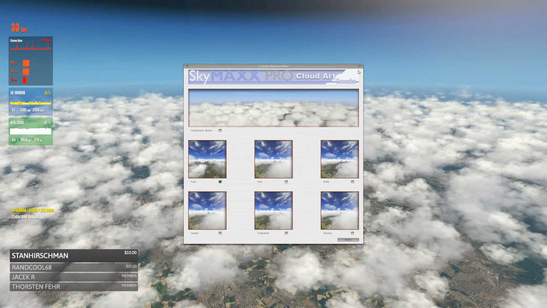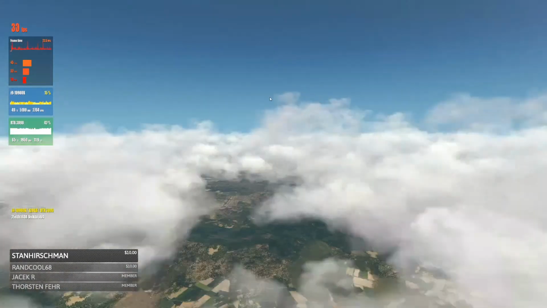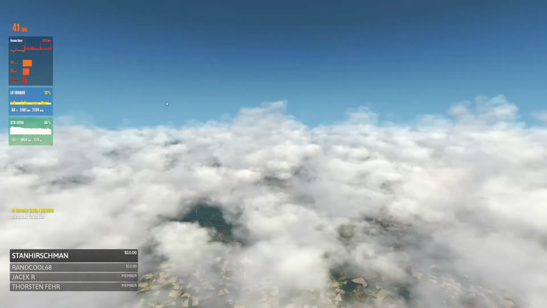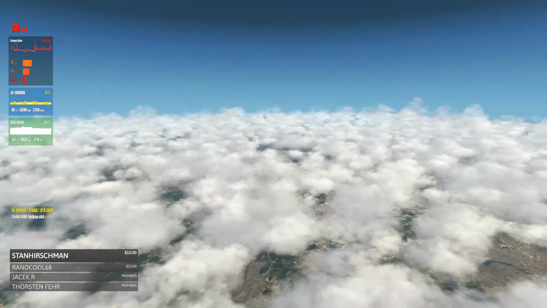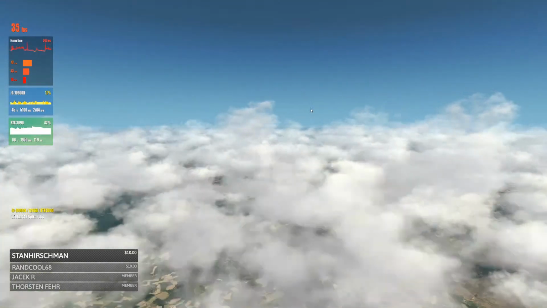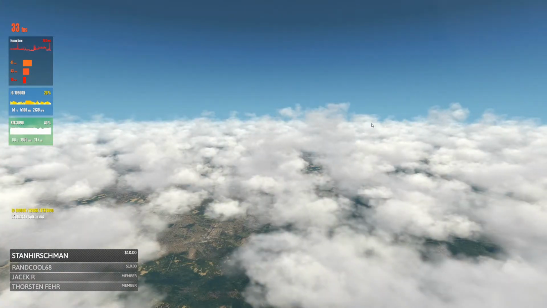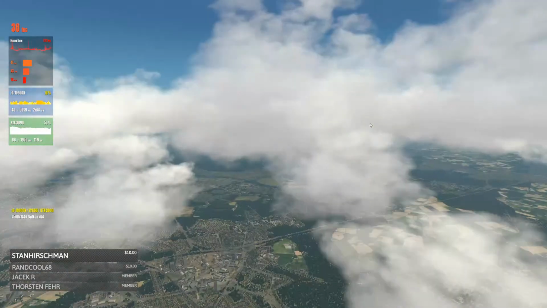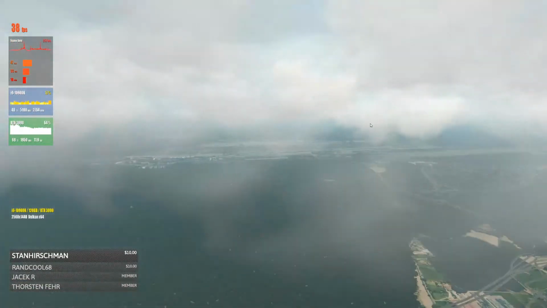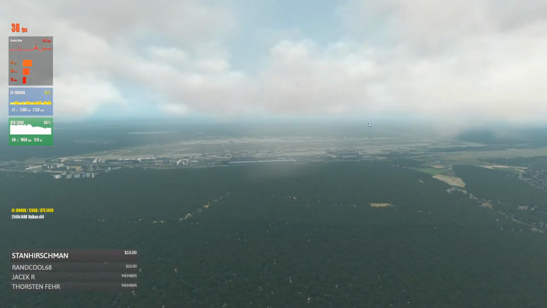Yeah, so here, if we look at this scene, I think it looks reasonably good. The soft cloud textures look pretty okay. The cloud smoothing looks pretty good. As we go through the clouds, you can see that it looks pretty good. So definitely, you will get that immersion as you fly your aircraft, whether you're flying an airliner or a GA aircraft.